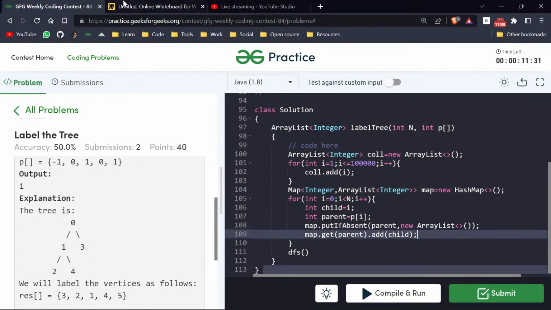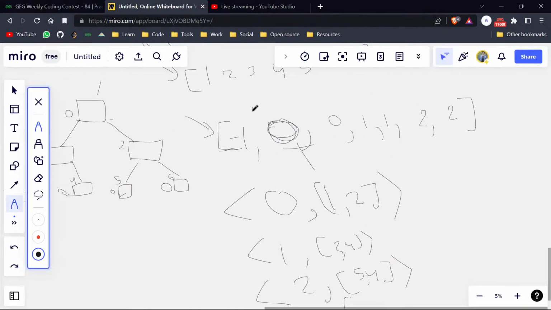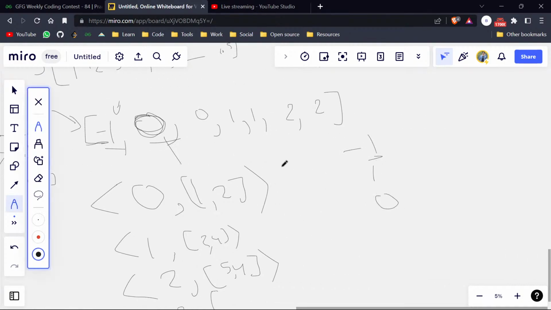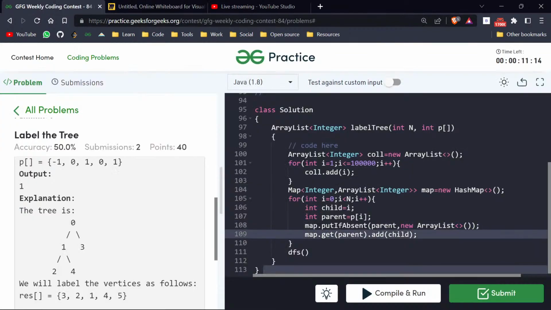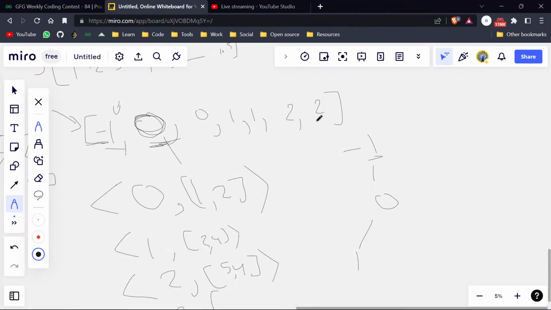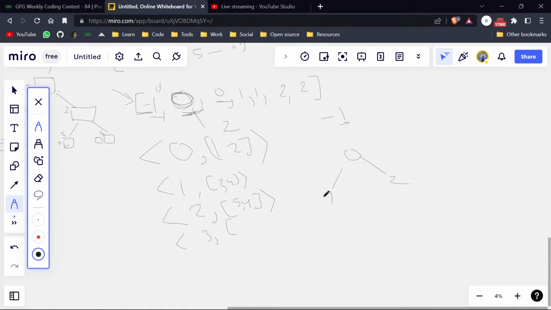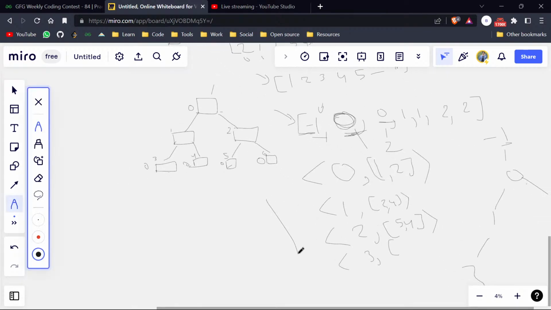So using this, first of all, we will be at 0. So children is 0 and the parent is -1. After that, we will be at this index, where children is 1 and the parent is 0. That is what we are doing. For the parent, we are creating an array, getting that array of the parent, and adding a child here. So for parent 0, we will add 1. And when we have 2, the children is 2 and the parent is 0. And we will just create the map with 3, 4. So we will create the tree like this.